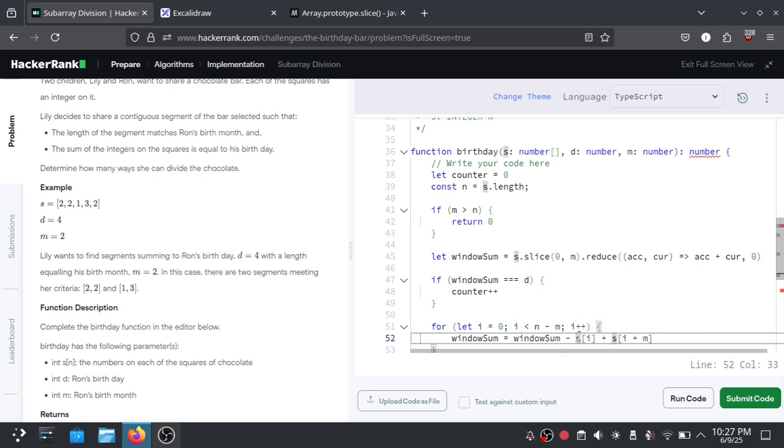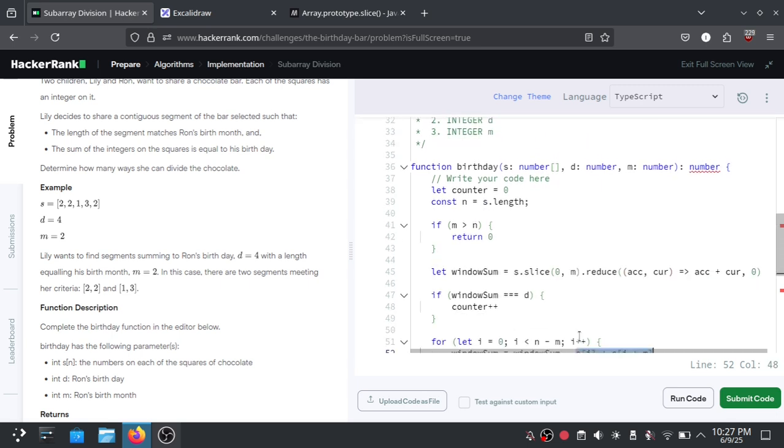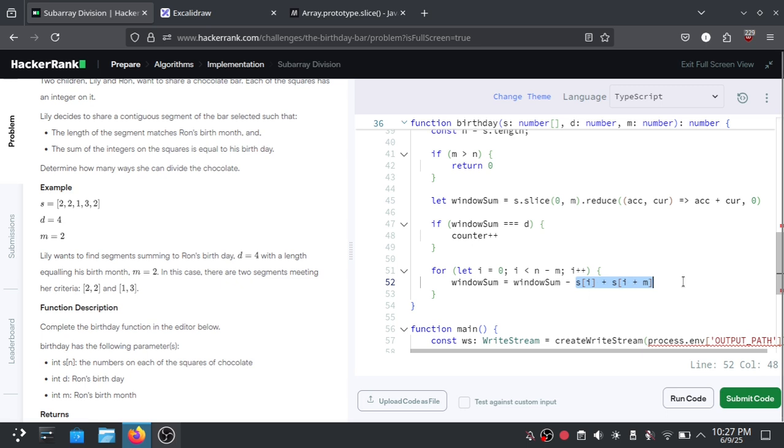You might be asking why am I using this kind of thing, using the current array iteration element and then adding it with the m.